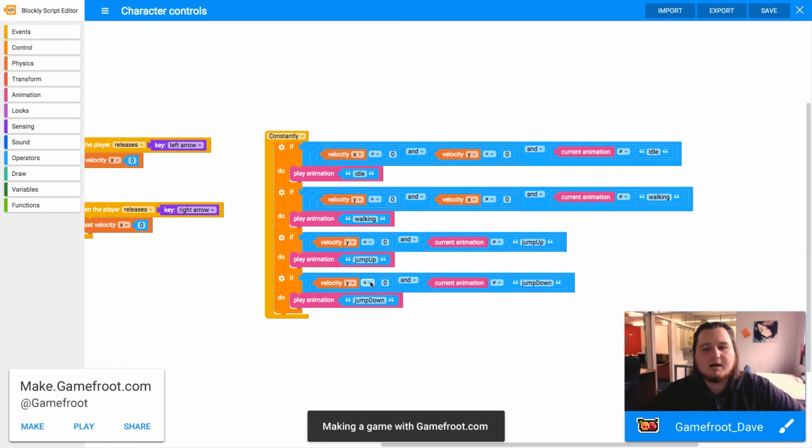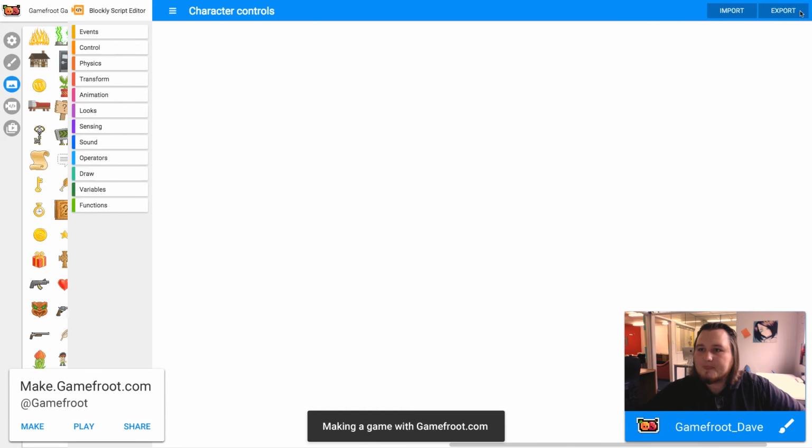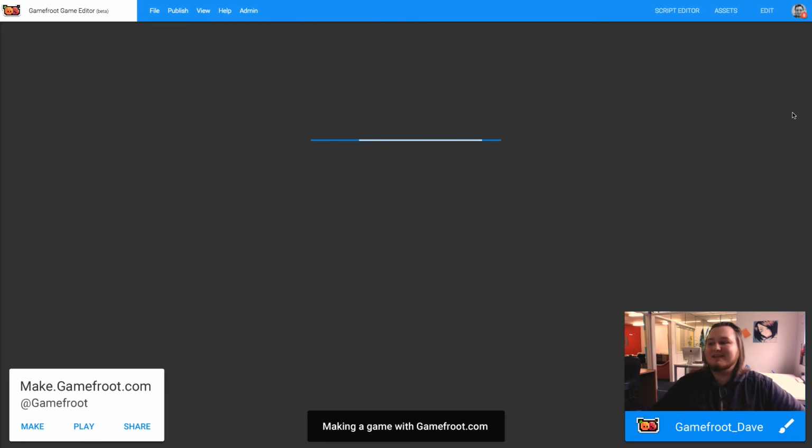If Y, okay, here we go. I need to change that to a greater than. So if her Y velocity is greater than 0, which means she's falling, then play jump down. Okay, because I duplicated them, I forgot to change that. It always pays to double check.